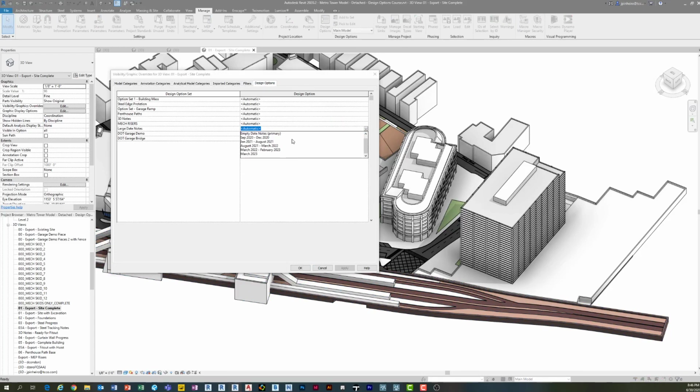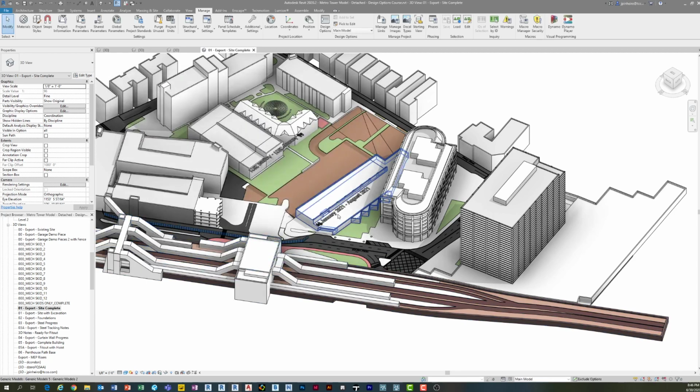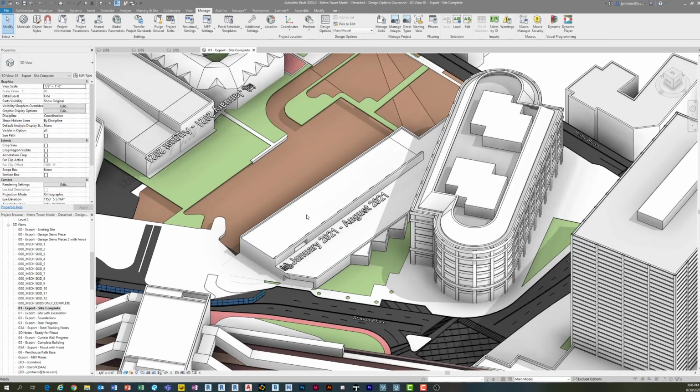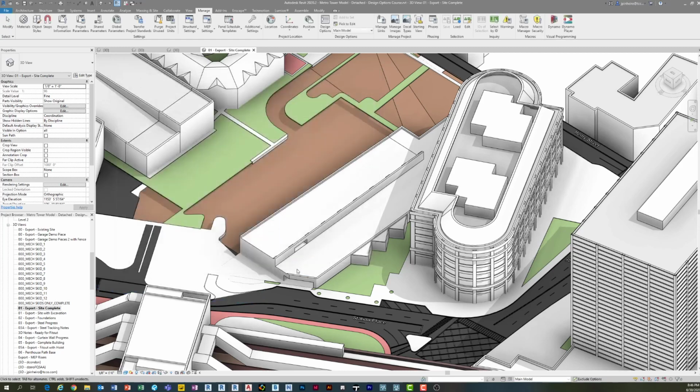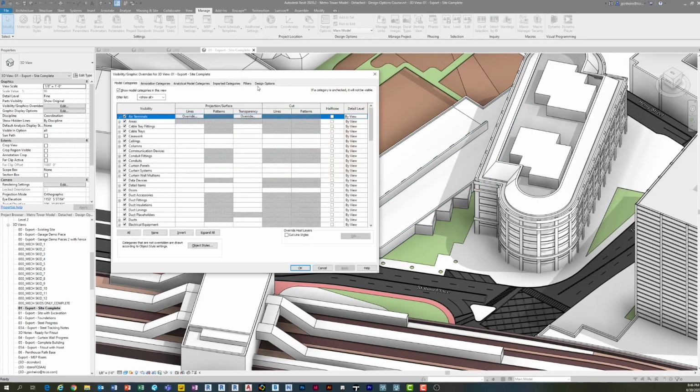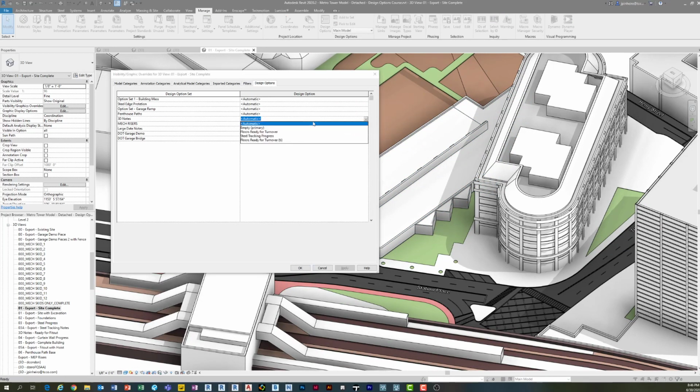So we have different versions of fencing. These are just 3D dates for my export, and so I can flip through 3D dates. And so what I'm using design options here for is literally just controlling visibility. So the default is kind of off basically on a lot of these things, and then the design option is turning on, and then I can flip through them. So I don't want to show that one. Ramp on, no. Steel edge protection. So here's a good one.